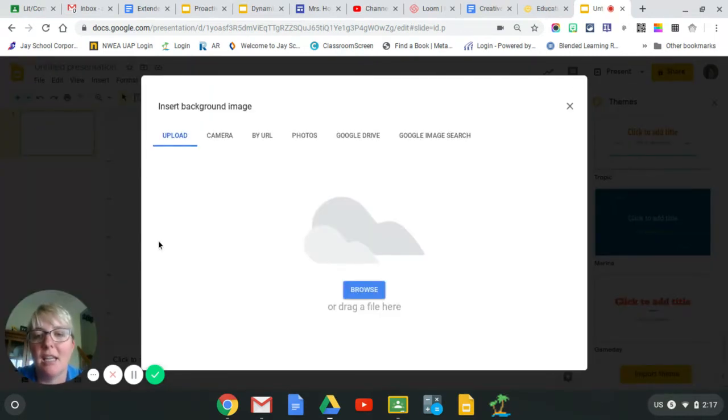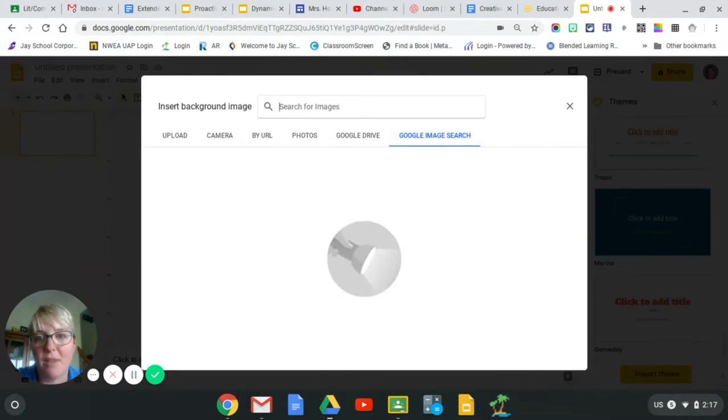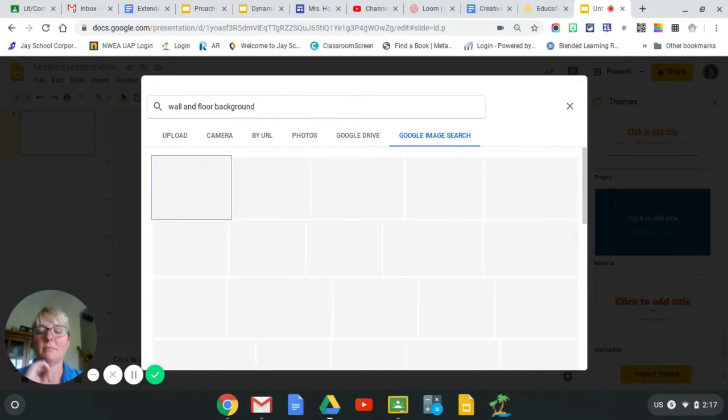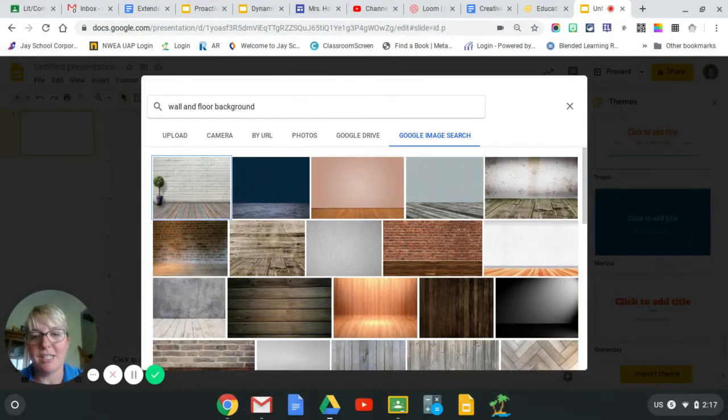And of course, if you have an image that you want to use, you can obviously do that there, but you can also do a Google image search right here. And so when I'm creating one that looks like a classroom, like what is on this presentation, all I search is wall and floor background. And so you'll see, oh, there's the one that I picked for this one. Okay.